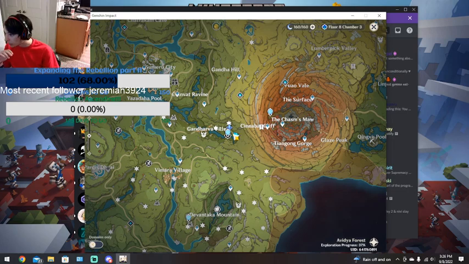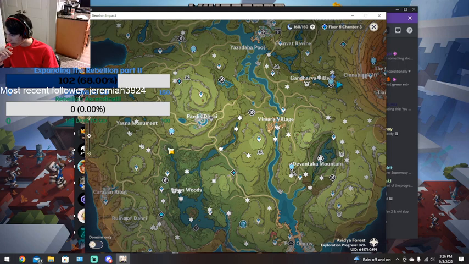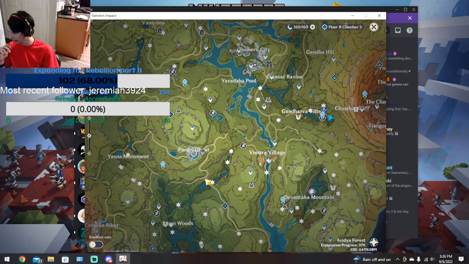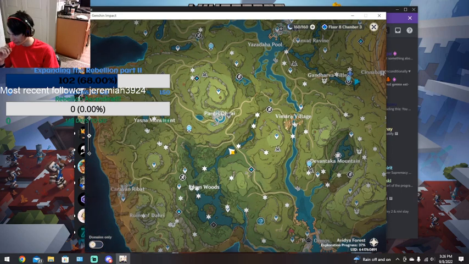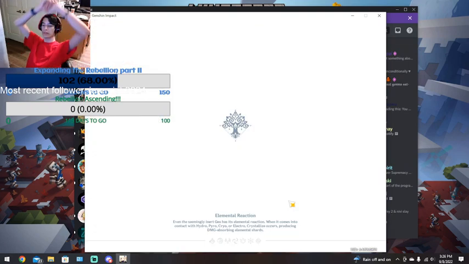Alright, Appen Woods. Oh, wait, nope, I lied. It's not near the city, it's near this place here. The city is all the way up here. My apologies, I got that mixed up. That's my bad. So yeah, let's go to this statue of the Seven here.